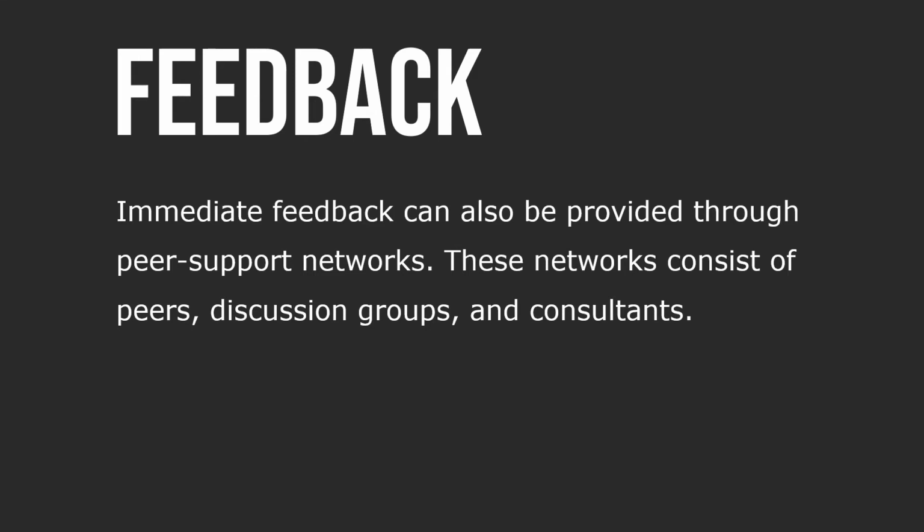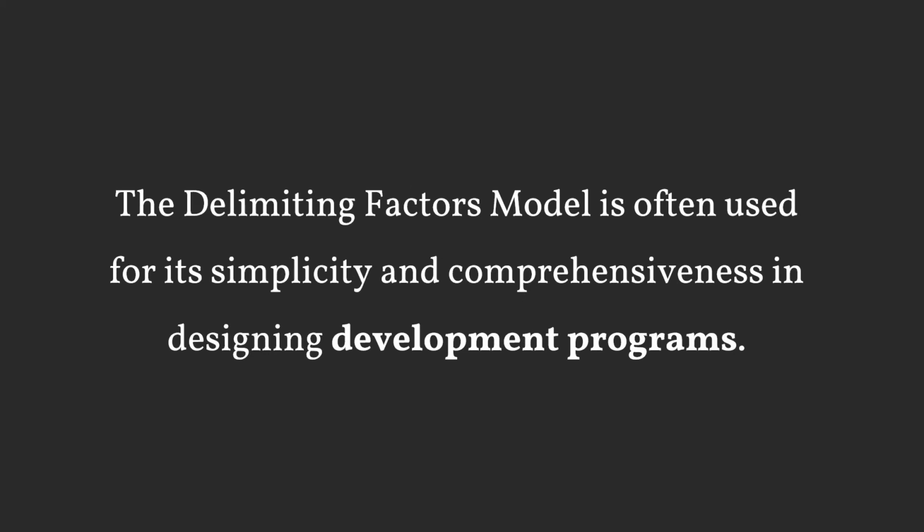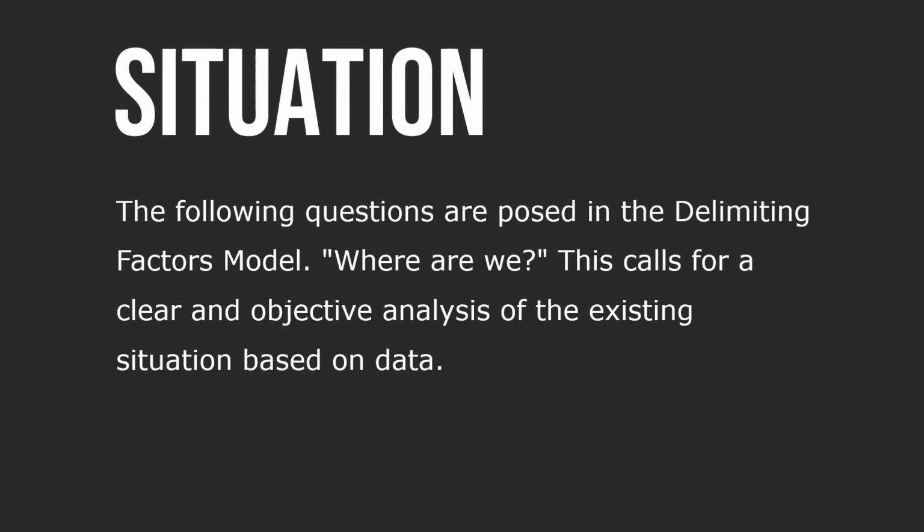Immediate feedback can also be provided through peer support networks. These networks consist of peers, discussion groups, and consultants. Peer networks reduce the threat associated with supervisor assistance and increase information credibility. The delimiting factors model is often used for its simplicity and comprehensiveness in designing development programs. Capturing the essence of process management, the model poses a series of questions that, when addressed, promote a structured, systematic process for change. The following questions are posed during the delimiting factors model.